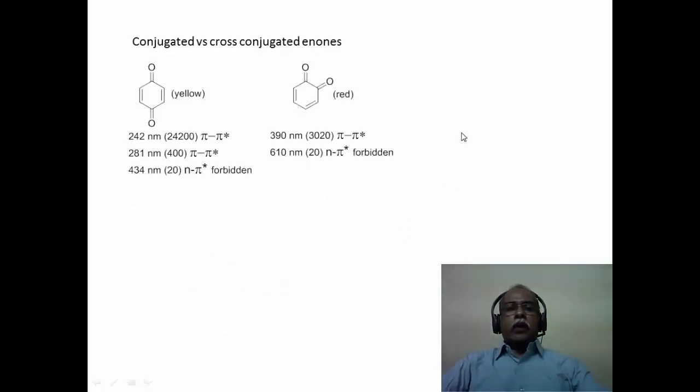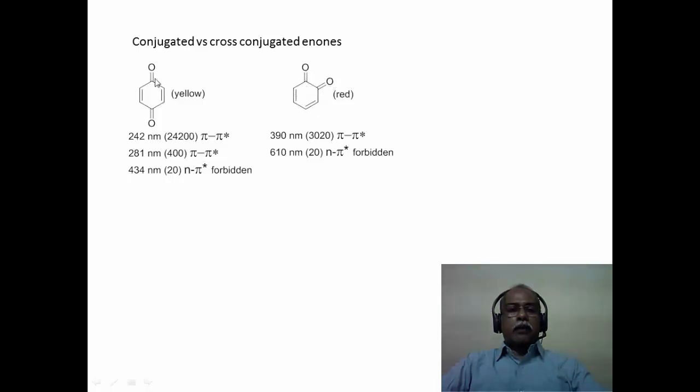Now, there are two types of quinones available. This is orthobenzoquinone and this is parabenzoquinone. Fundamentally, they are different in their conjugation properties. If you look at the orthobenzoquinone, the two carbonyl functional groups are conjugated to each other, and so are the double bonds. In other words, there is a through conjugation of the system in this particular case.